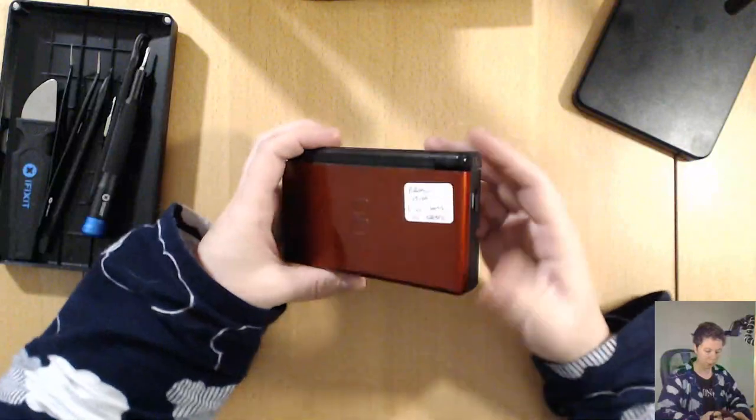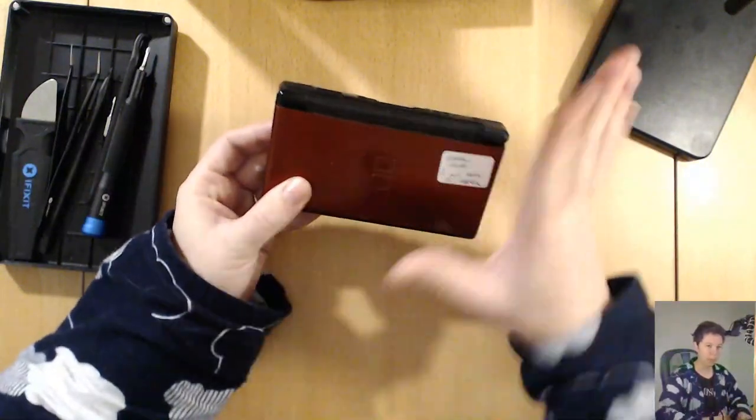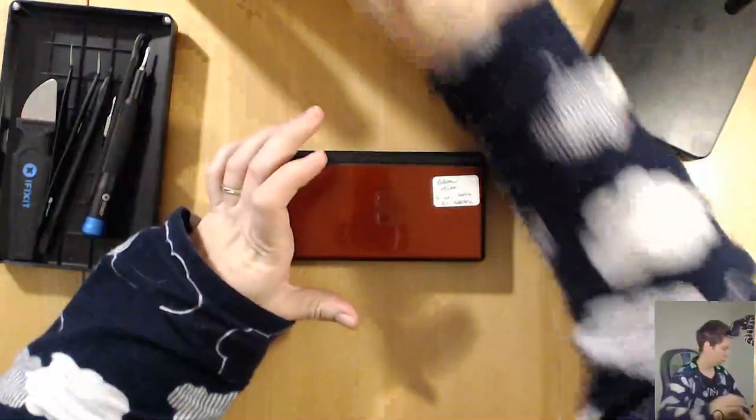Alrighty, so I'm going to start off disassembling the one with the broken hinge because that I'm going to take all apart, put all the pieces off to the side, and keep them separate from my good one over here.